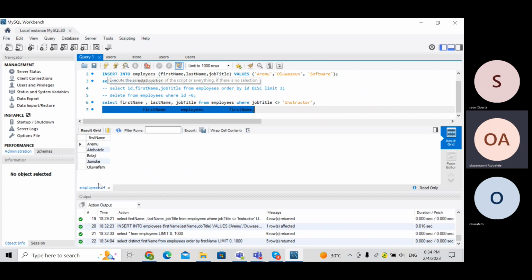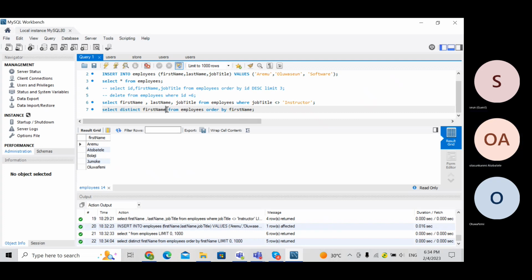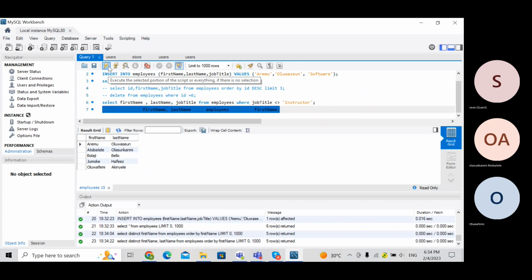So you can see it now that the name doesn't come out twice. Last name as well. So you can see it only brings out just one surname.